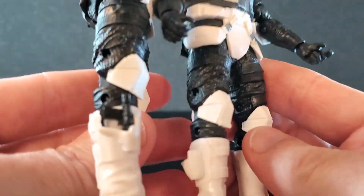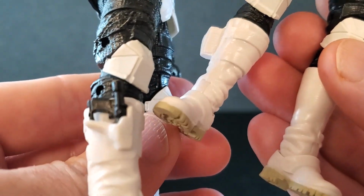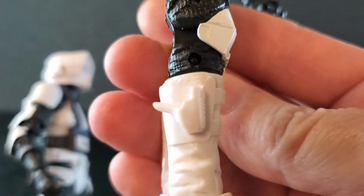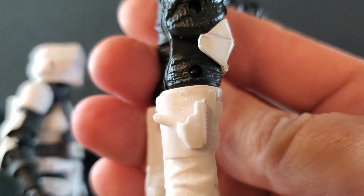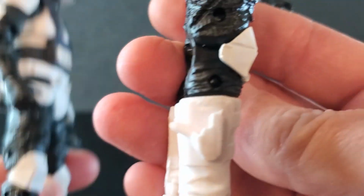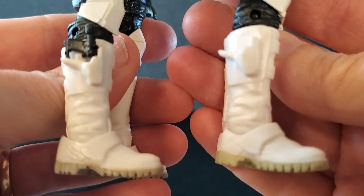Just some slight differences. Now, here, the one from Fallen Order did come with the EC-17 holdout blaster. Yeah, I don't know why they left it out of this one. I mean, yes, they weren't in the game, but they could have put it in there, just like the one from Fallen Order. They could have slipped it in there, would have been fine. But yeah, that's one big difference.